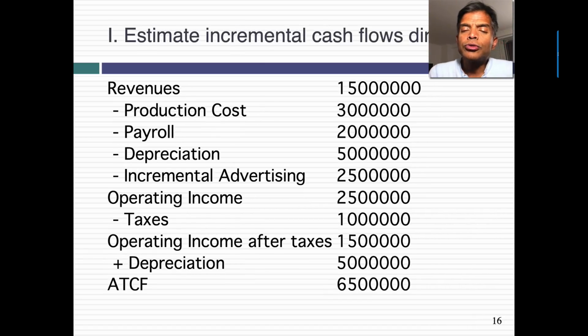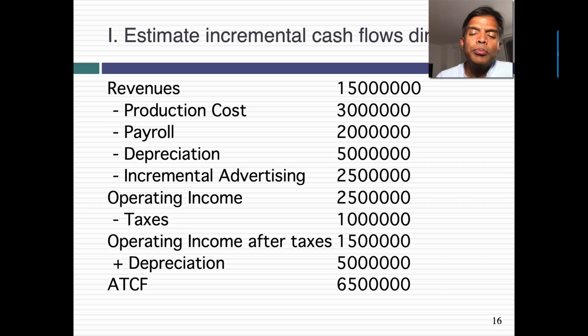So here's the first way to get cash flows. Don't even start with the accounting income statement. Just go directly to the cash flows and focus directly on the incremental items, not the total items. You're saying, what are you talking about? Rather than start with the operating income you saw on the previous page, I'm going to do an entirely different operating income page based only on the incremental items. If you're wondering what that is, just hang in there. You're going to see. I'm going to start with the revenues, 15 million like before. My production costs and payroll are exactly what they were before, 3 million and 2 million.